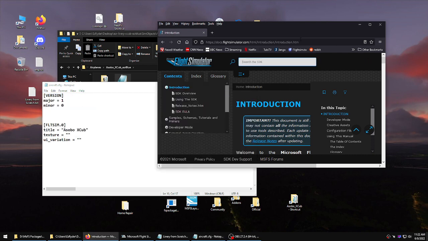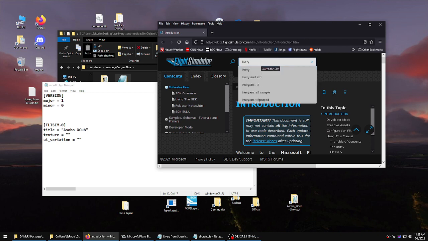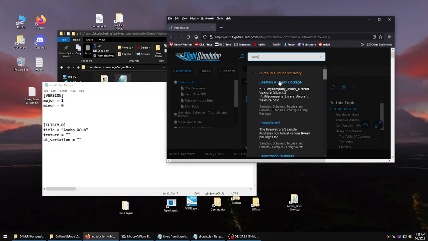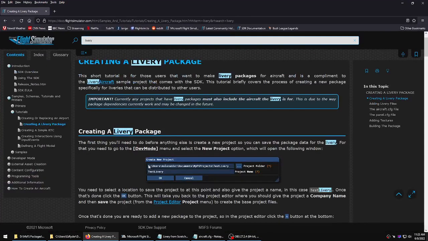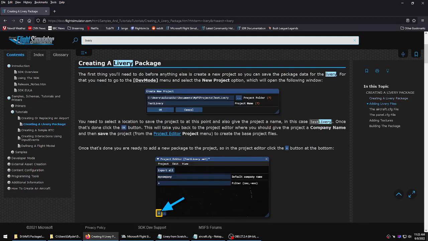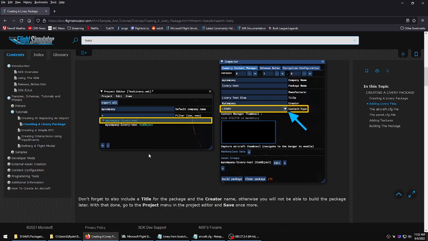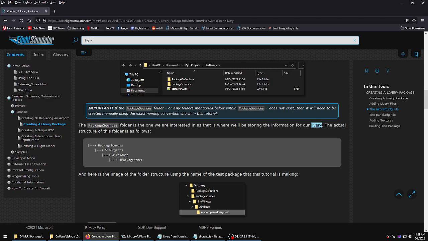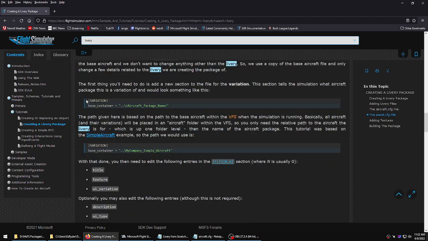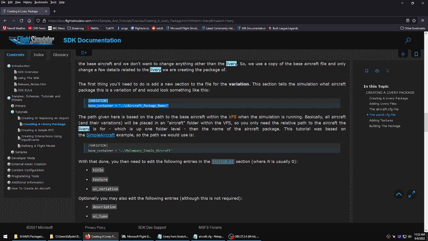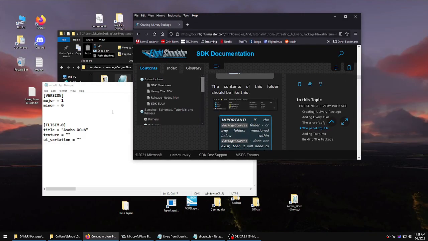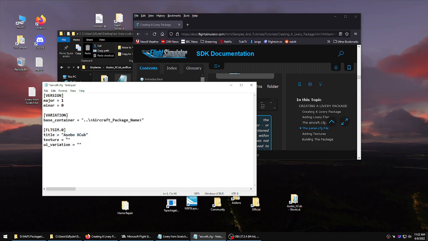Where were we? Here, I don't use the SDK, so I think they explain how to do this in the SDK. Because every time I go through and do this, all the folders are named wrong. Just nothing works right. I do better if I can look at it. But right down here, this variation here and here, and they explain how. You're welcome to come here and read it. I have read some of it, but you tag that right there. And basically, this is saying, okay, go here and load this aircraft, but let's make these changes to it.